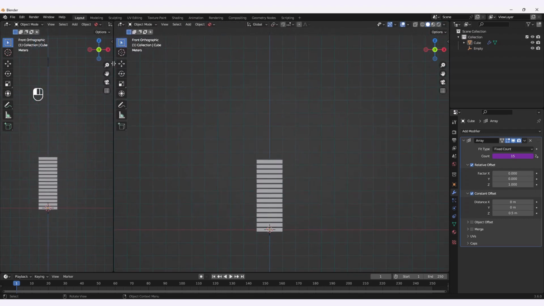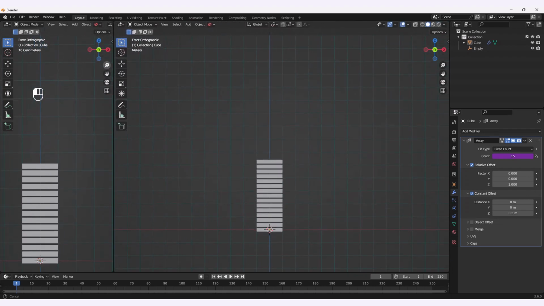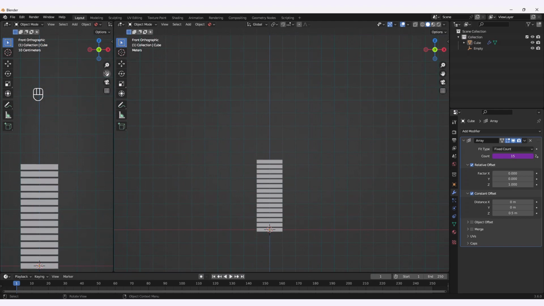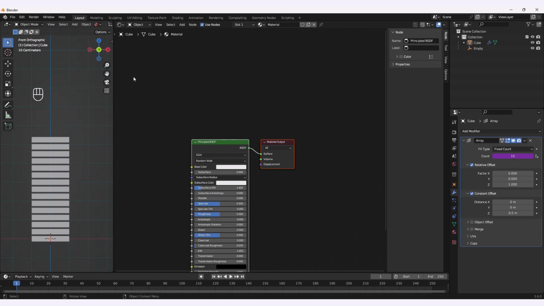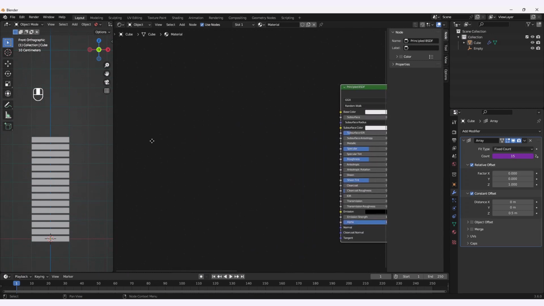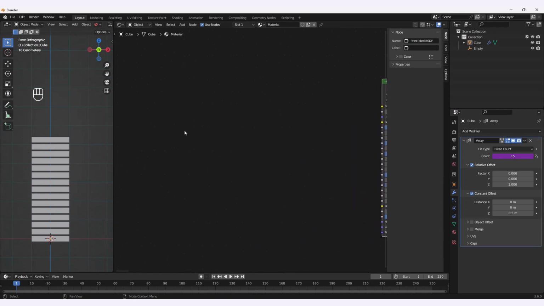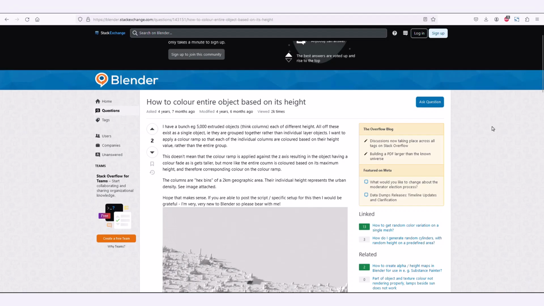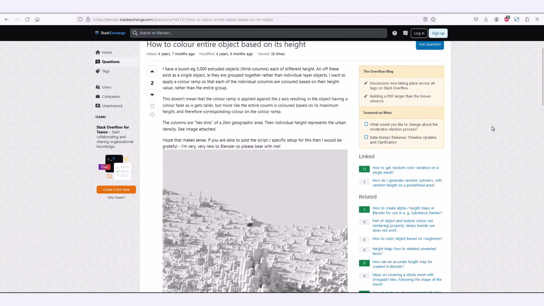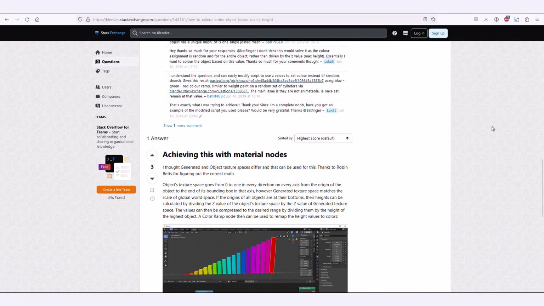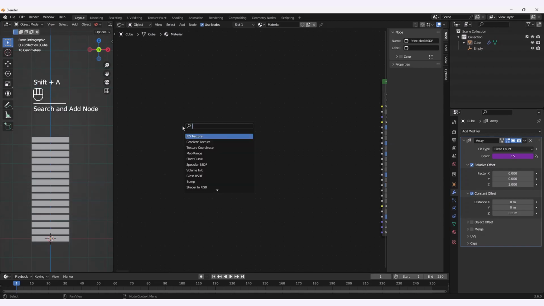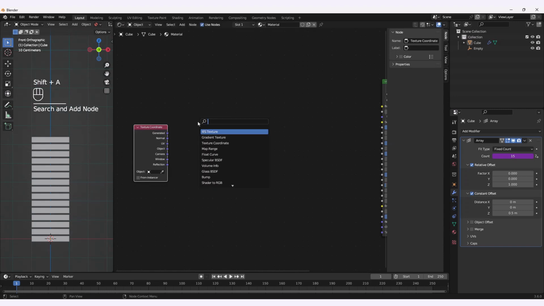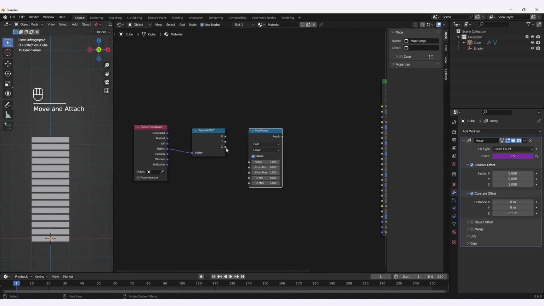Next, let's add color effects to our 3D visualizer. Now, the problem is that I want the color of these cubes to change based on their height. As the height of the object increases or decreases, the color should change accordingly, but I'm not sure how to do it. Luckily, I found a solution on blender.stackexchange.com. After some struggle, I managed to do it. Here's the node tree for the cube material. You can adjust and change the values and colors according to your preference.